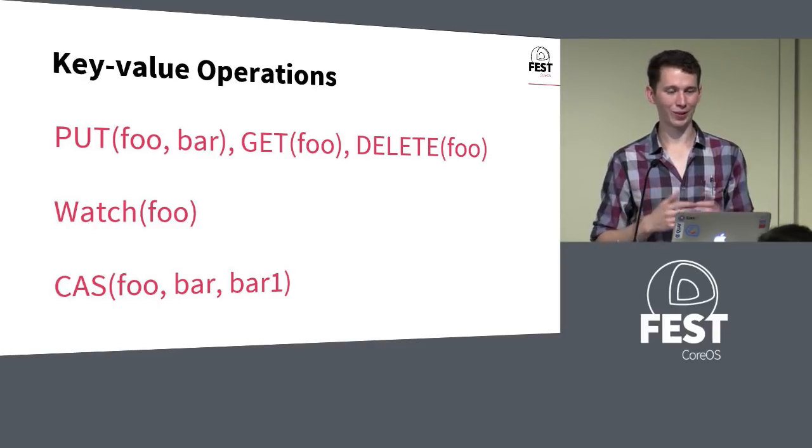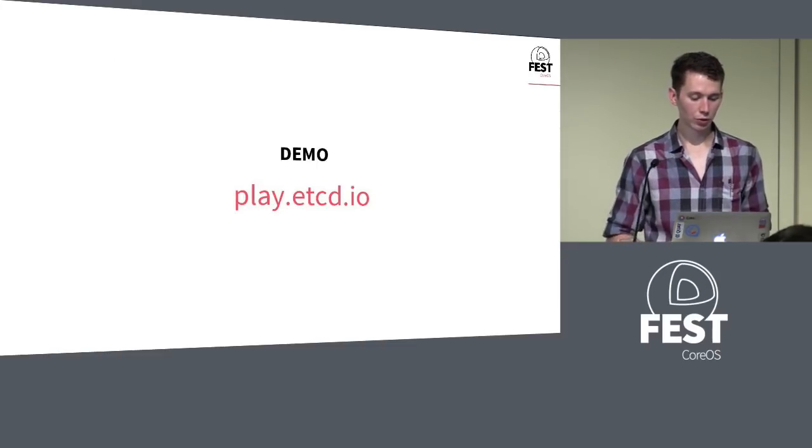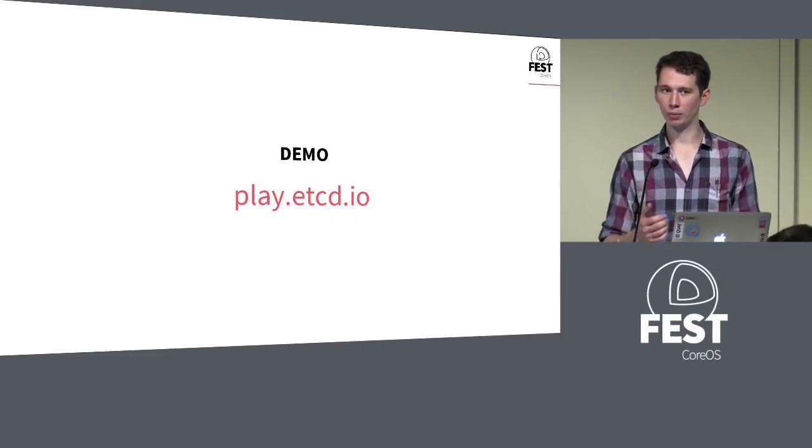It's a little bit more tricky when you have 5 machines all in a distributed system talking over a network, and at any point, any one of those machines can fail. And that's what etcd does. So the first thing I want to do is walk through a demo of etcd.